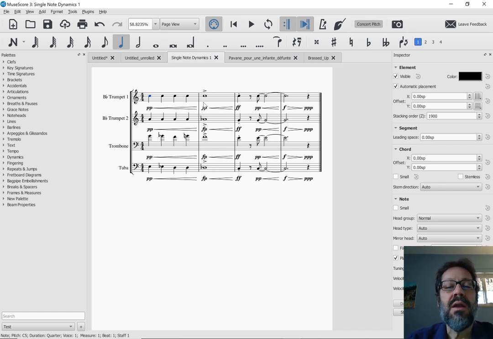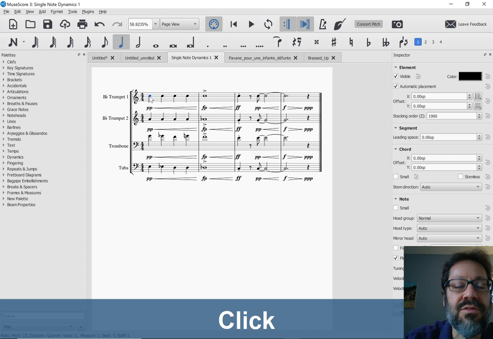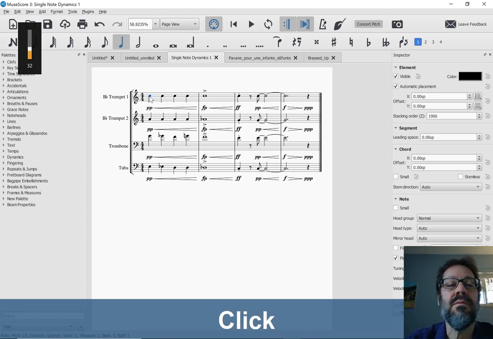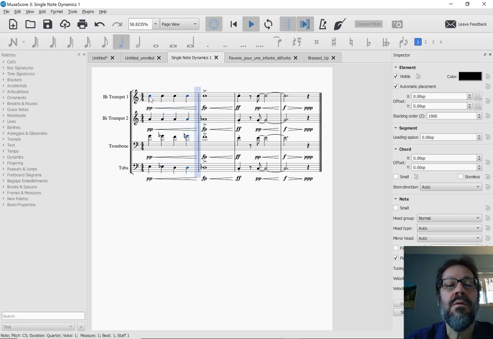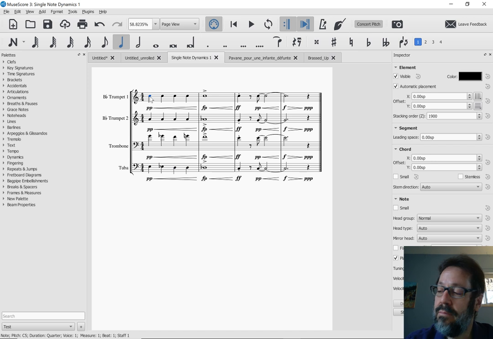The forte piano followed by the crescendo into the double forte here, or this crescendo and decrescendo within the long notes. And let me play the whole passage so you can hear what that sounds like. There you go.